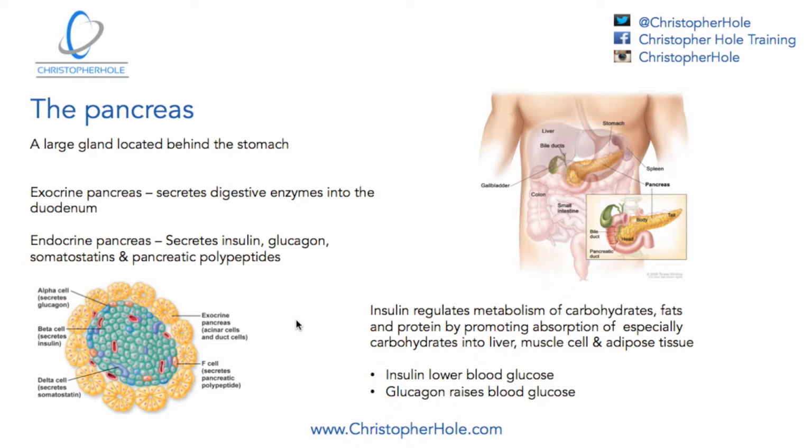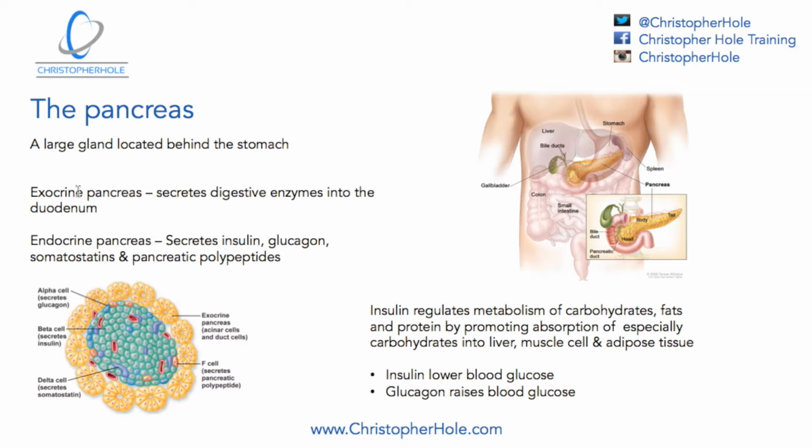So to begin this video, to talk about the pancreas, it's a large gland located behind the stomach. Now, it's been called various different things, but we're just going to go with it's a large gland located behind the stomach. So you can see on this diagram here, you've got the pancreas, this sort of yellow structure, which sits behind the stomach, which you can just see faded here, and then you've got it just above the intestines here and just below the liver here. So that's the location of it. It sits quite central to a lot of organs, and it's split into two parts.